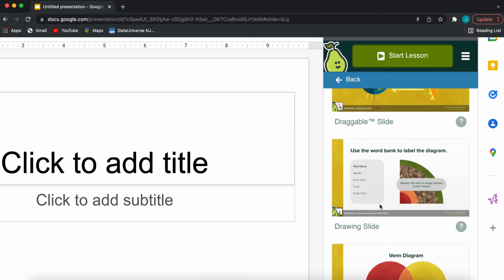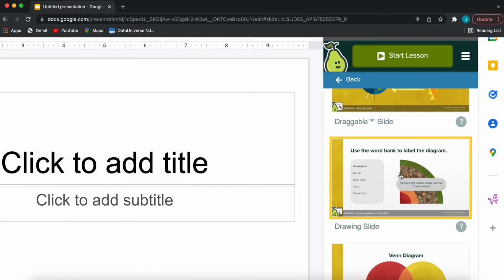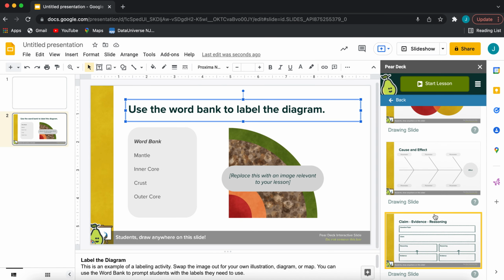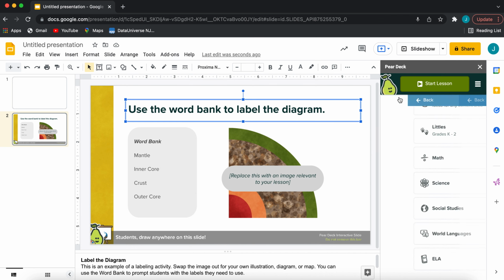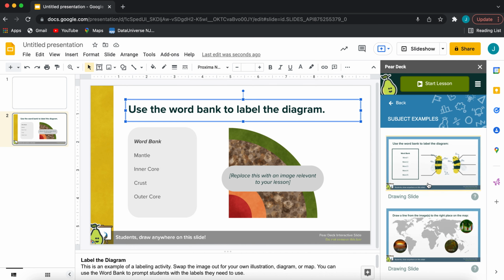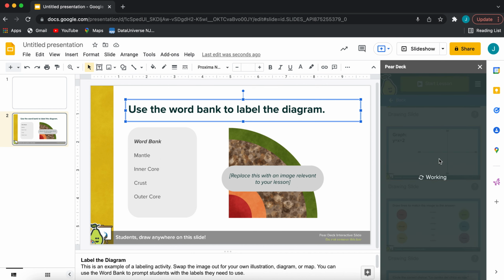And so to add any of these slides to your presentation, you just have to click on them. So you click, it takes a minute to load, and then it'll automatically insert it right into your presentation. All right, and they've got ones for all kinds of different subject areas. Some pretty interesting questions. They've got graph ones made up, so this could be particularly good for a math class.